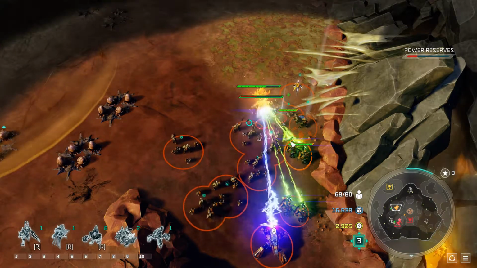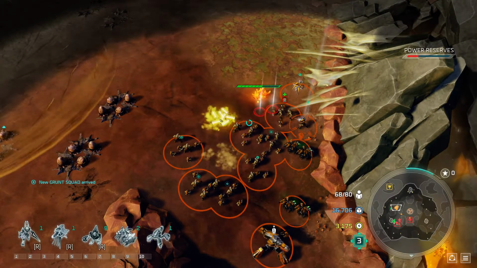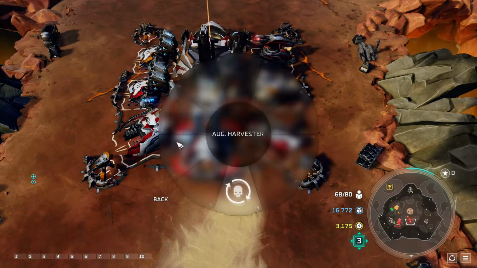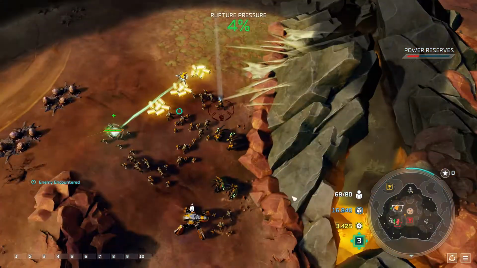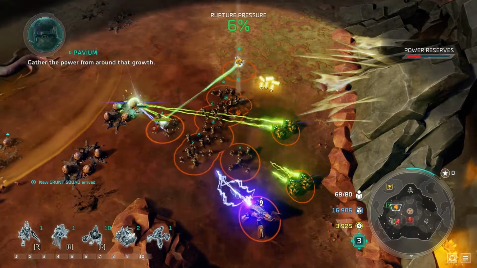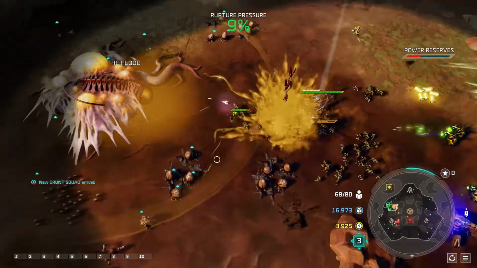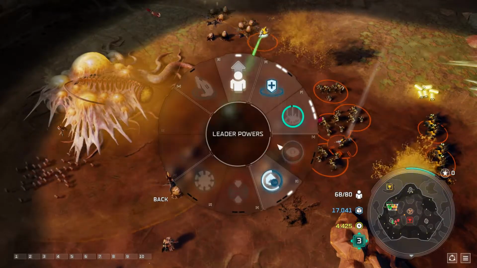It's funny, some of your units will automatically target the crystals. Others, like your grunts, will not. Yeah. The pressure's begun building up again. Gather the power from around that growth. I like how it makes you go close to them in order to... Oh, I think I found a base. I definitely found a base. Ooh, that's exciting.